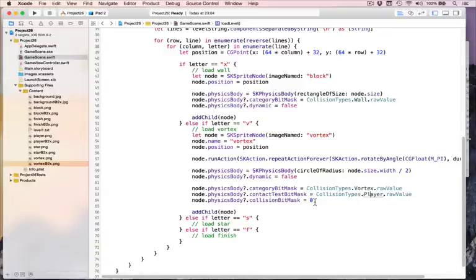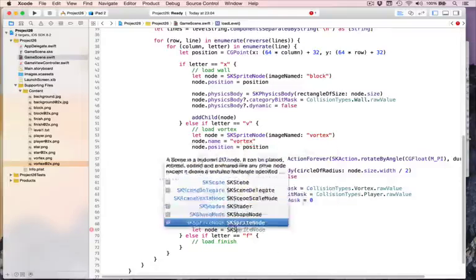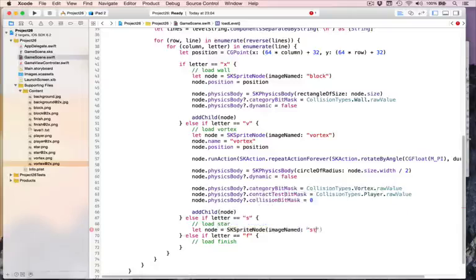That's what we're saying. The code to load stars and the finish area are basically identical, so it should be the same code for you. So let's do let node equals SKSpriteNode imageNamed star, and then we'll do node.name is star, not surprisingly. node.physicsBody equals, these things are pretty much circular.